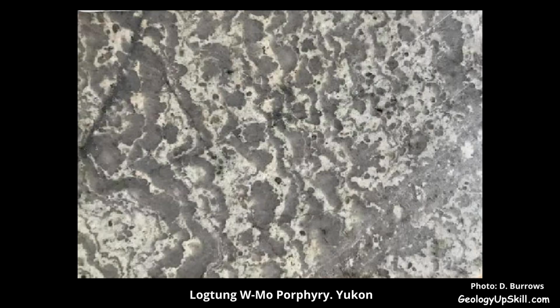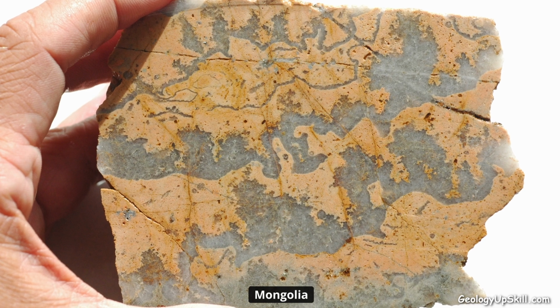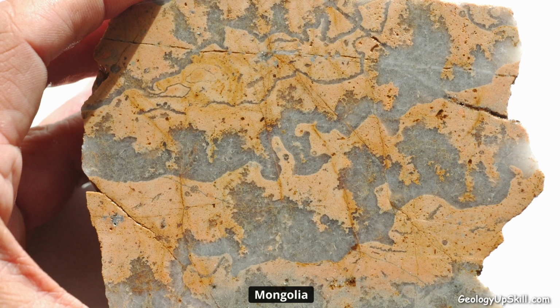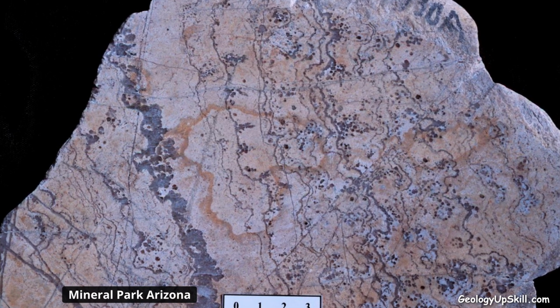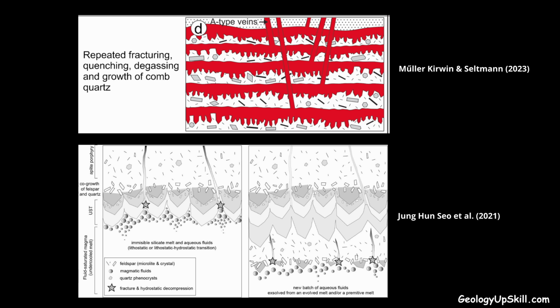There are also lots of examples of UST bands with highly irregular crystal terminations that seem unlikely to have developed in a hydrothermal fluid. A major problem with the hydrothermal model is that it predicts that there should be lots of quartz veins that terminate at UST bands, and I've never actually seen that relationship in outcrop.